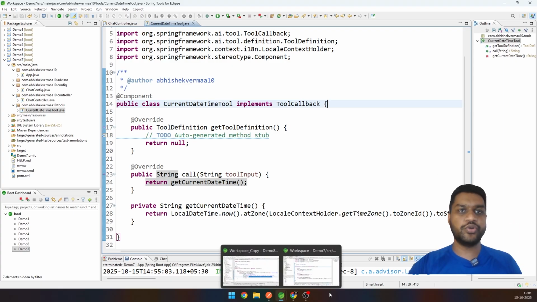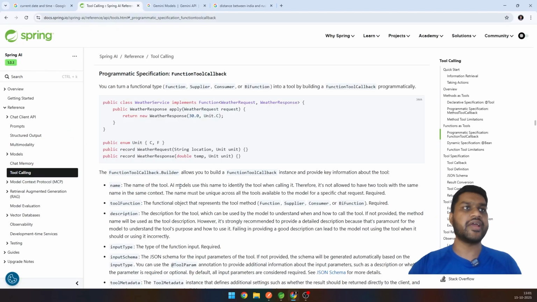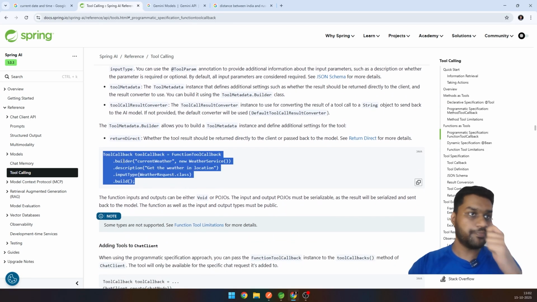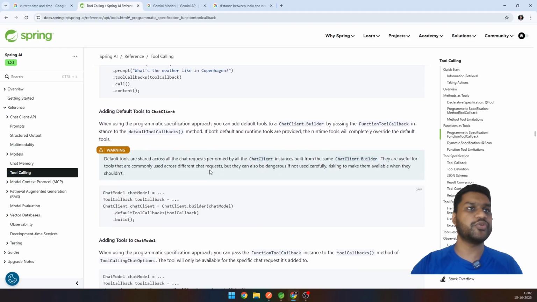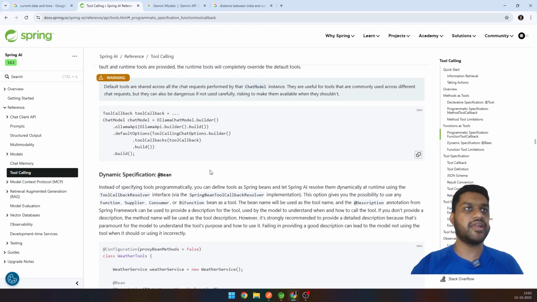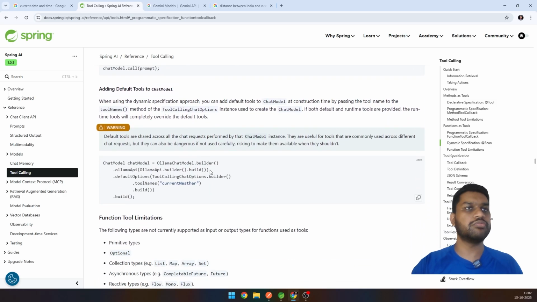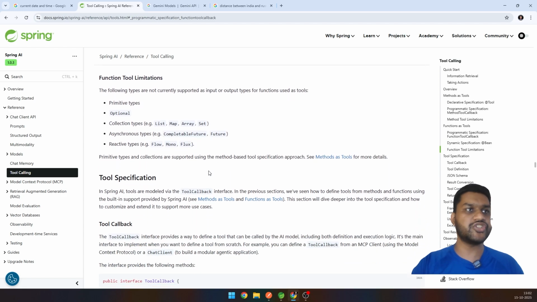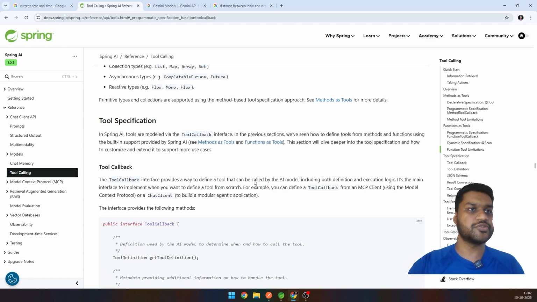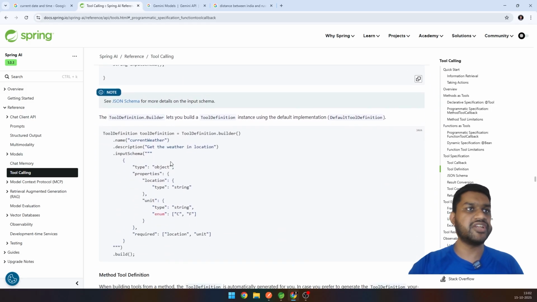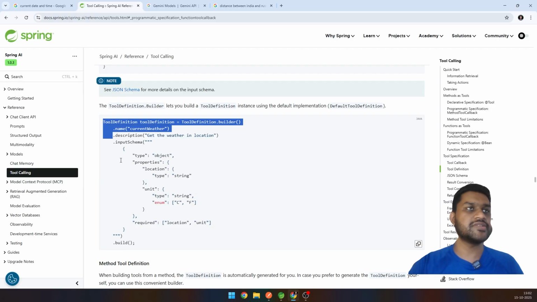For the tool definition, let me take help of this only, and here we will go down. So my tool definition looks something like this. Yeah, this is the one. Here it says function tool callback, but no, this is not the one which I want to use. Here there are various options, and the one I was using is written as tool definition. Let me just search for it. Yeah, so this is the tool callback which we were using, and this is the tool definition. So yes, there it goes. This is your tool definition.